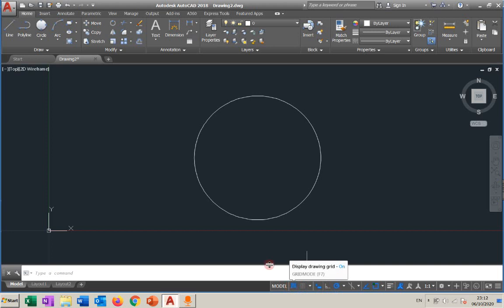So the names are important. For example, we'll tell you: please make sure that grid line is off in the status bar. So you have to know, for example, when you come here, this is drawing grid, and it's on. You click on this one and it's going to be off. You click again and it's on. Any of them, for example, this is snap mode. You don't need to memorize the names; hover the mouse over it and you will see the name. Dynamic input. For example, this is restrict ortho mode, as we call it. This is polar tracking. Each of them, snap mode, grid mode, has a name you can read.